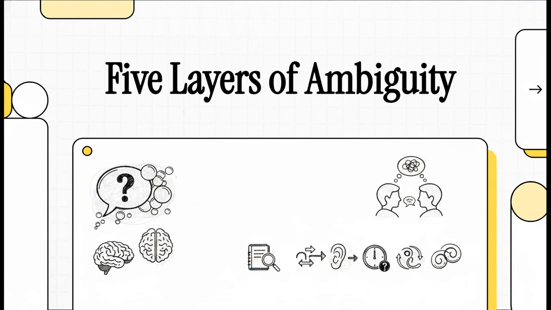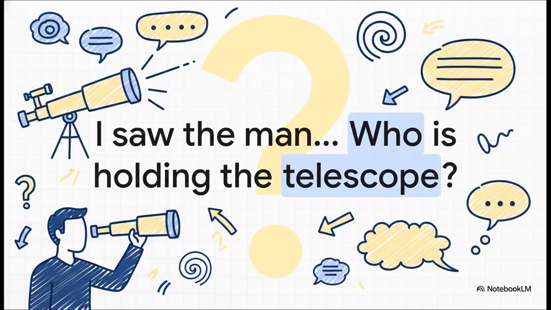Welcome to this explainer. Have you ever said something that you thought was perfectly crystal clear, only for the other person to completely misunderstand you? Yeah, it happens to literally all of us. Well, today we're going to unravel the really fascinating ways human language basically deceives us. We'll be exploring the 5 distinct types of language ambiguity, and we're going to look at a clear, real-world example for every single one. Let's actually jump right in with a quick little test.